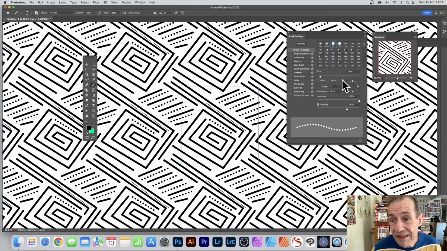You can also vary the size. Maybe make it 15 and again change the spacing. If you want it closer, just put it to about 130 and then apply again and click there. And you've got obviously now a nice line design there. Or just go here, add another one. Click and then again shift key and then click again. And you've got a nice line design of those slightly closer dots.